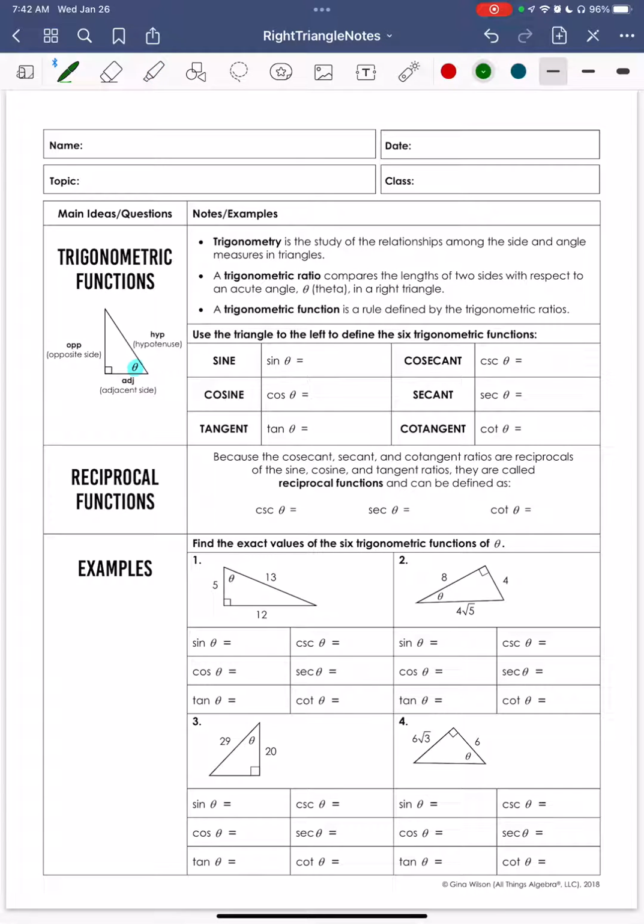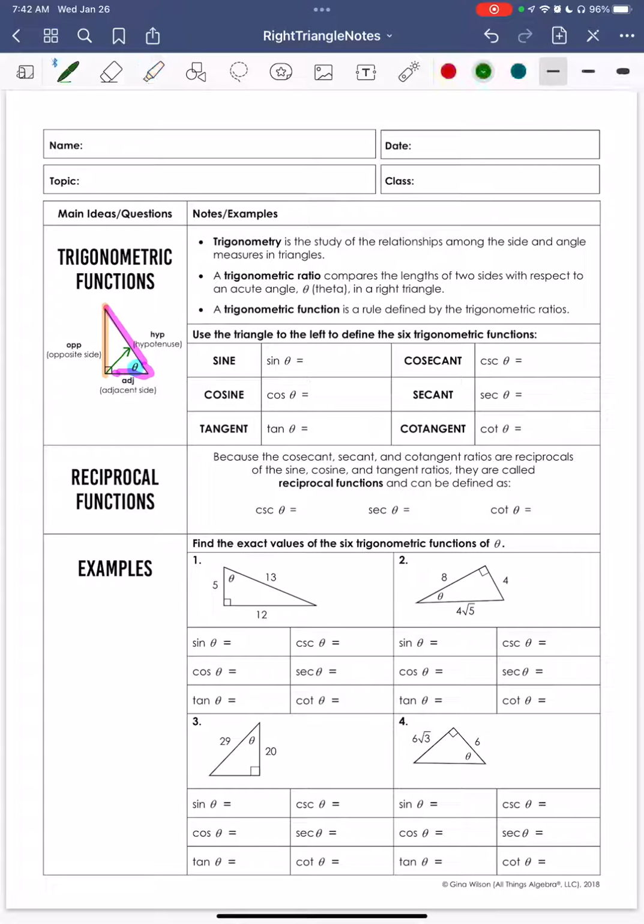So the hypotenuse is always opposite the right angle. If you have a hard time seeing that, just draw a line from the corner of the triangle through the corner of the right angle, and it will point right at your hypotenuse. Now, theta is made by two different sides of the angle, so here and here. One side is the hypotenuse, the other side we call the adjacent side. And so that leaves your third side as the opposite side.